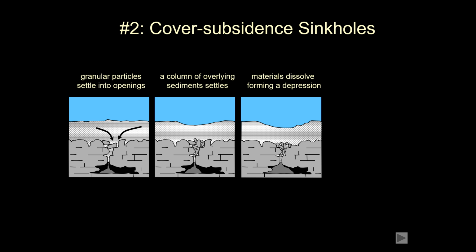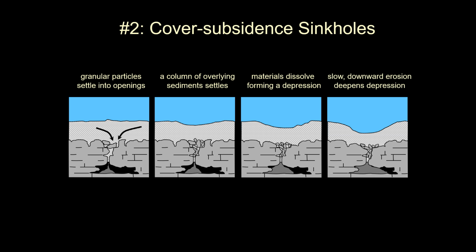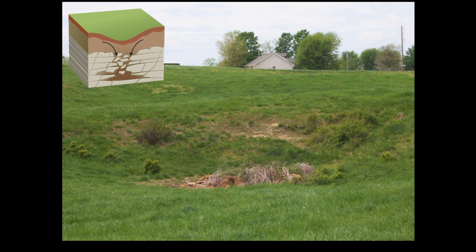There may be some kind of an underground cavity down below where some of that material may be transported, and you get a sinkhole that moves progressively downward with erosion and deepens over time. Here's an example of one of these types of subsidence sinkholes. And you can sort of see in the diagram here, kind of represents that idea that material is carried downward. So in the case of the solution sinkhole, really nothing is moving downward, but in this sinkhole, you definitely have some activity that deepens the sinkhole over time. So these can be somewhat hazardous to human activities.